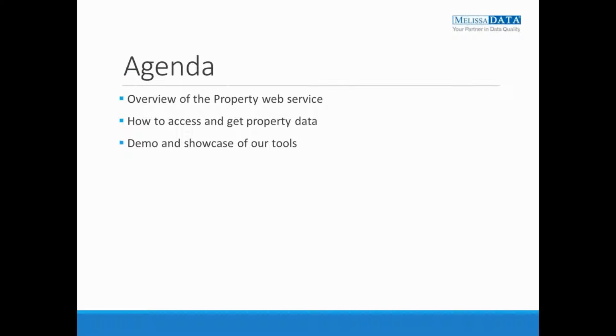So just jumping right in, here's the agenda. First, we're going to talk about the property web service and what it provides. We will then look at the various tools that you can use to access our service. And then at the end, we'll go through a couple of demos so you see those tools in action.